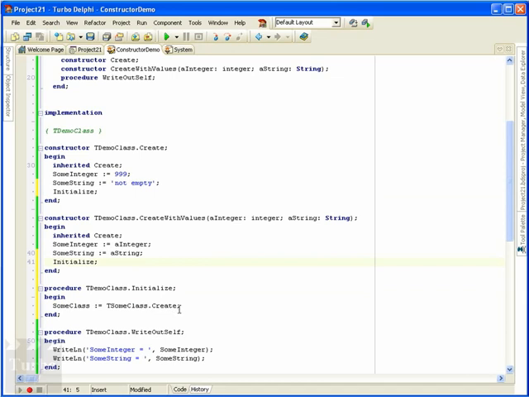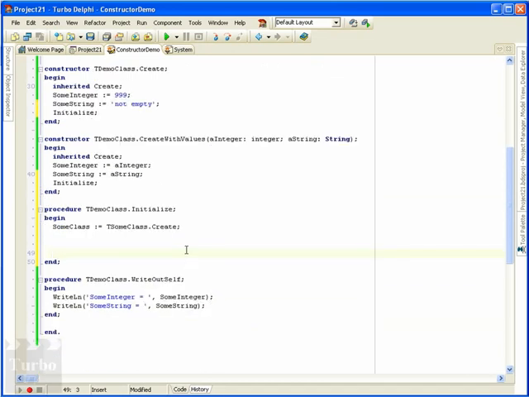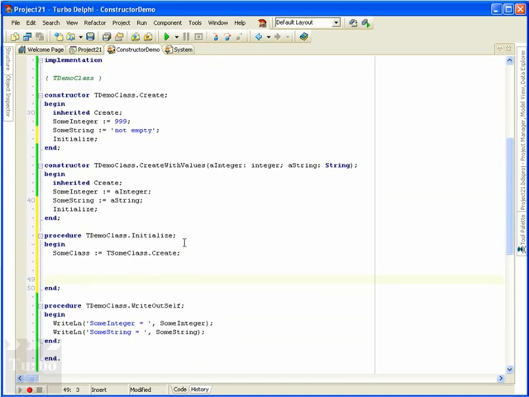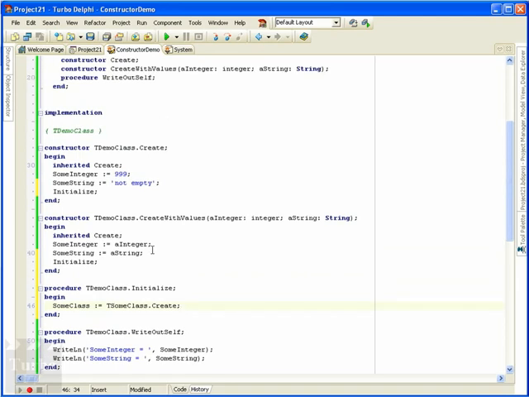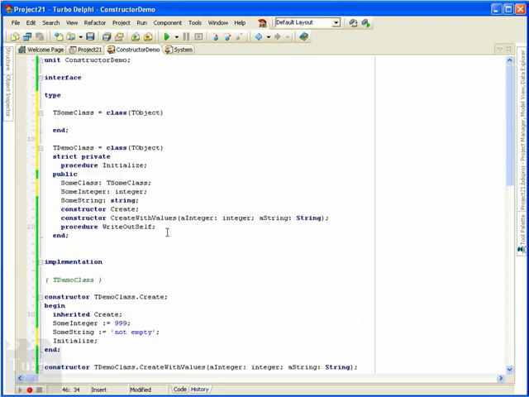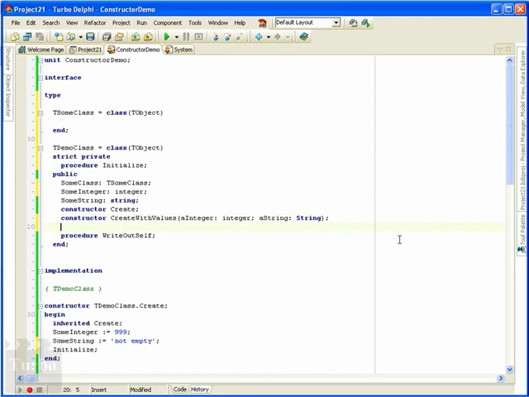So for instance, if I had other classes, I would end up with more creation calls inside this initialize method. Now, if you remember correctly, I've always told you, whenever you create an object, you need to destroy it. And of course, we are creating an object inside these constructors here. So when the class is destroyed, we need to call a class destructor.